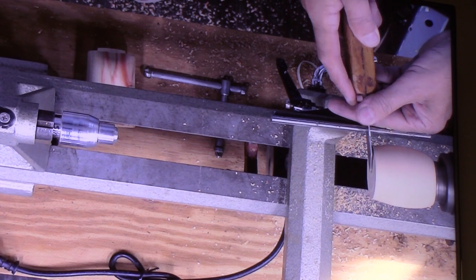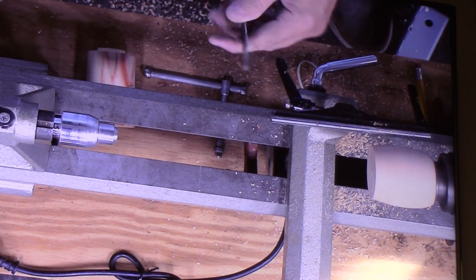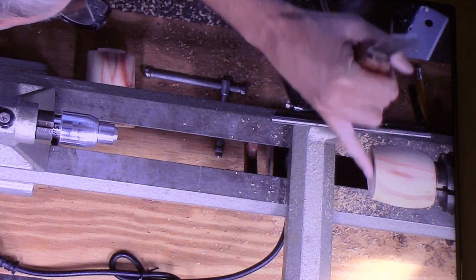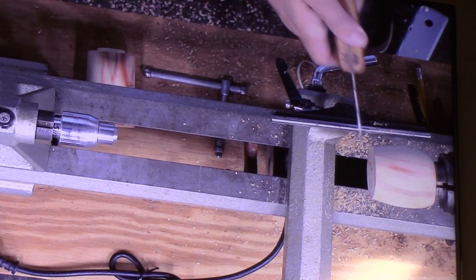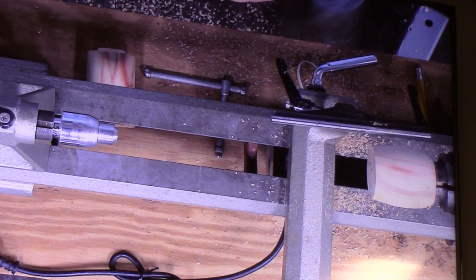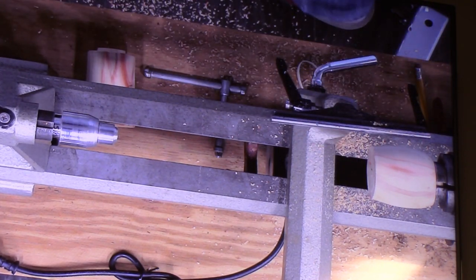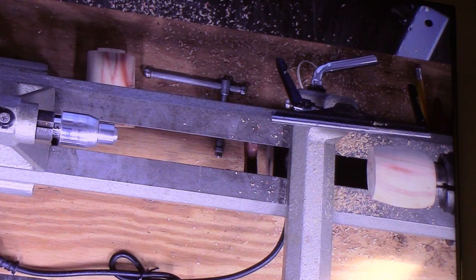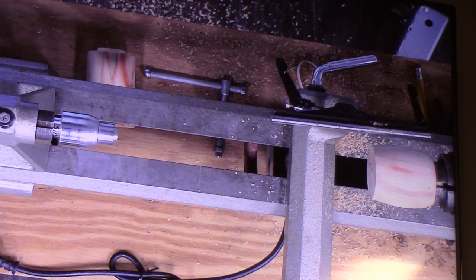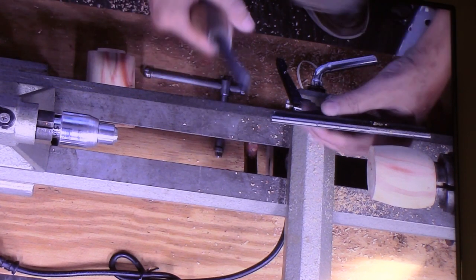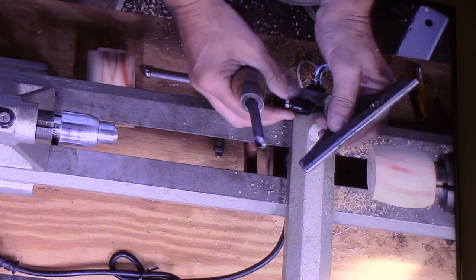Now, knowing this is soft maple, the parting tool tears the grain up. So, this would not be good to do my final cuts with. So, if you pick up my spindle gouge, which has disappeared, I used it and I left it on the rack. So, I'll use something else, like a bowl gouge.